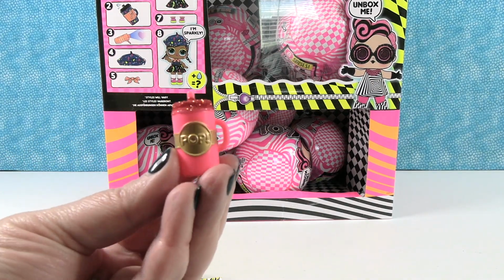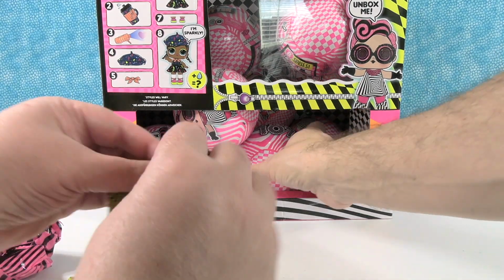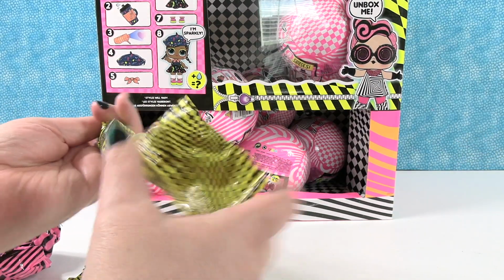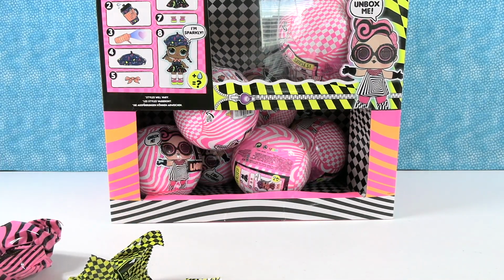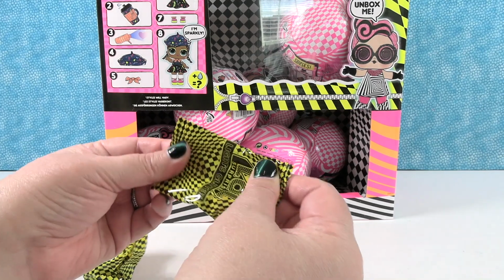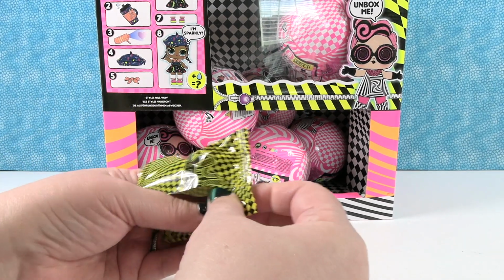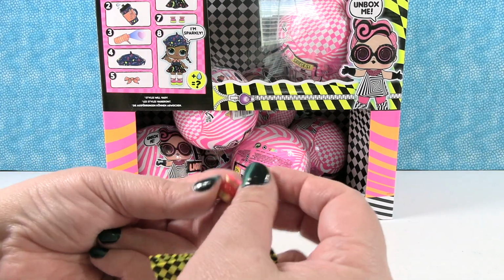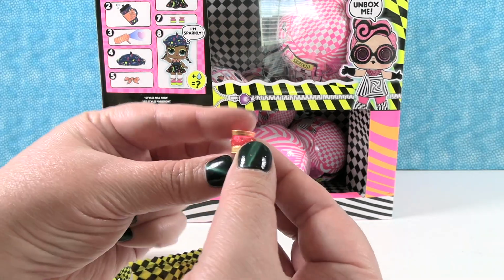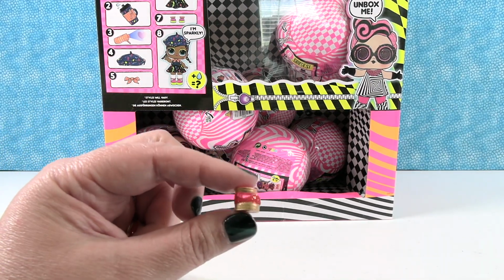Look at this pink and gold bottle with red glitter. That's pretty neat. And we have our black light right here. This is a yellow one. Oh, that's cool looking. We have, whoa, shoes. Little flying shoes. We have little gold and red glitter shoes. These are super duper cute.